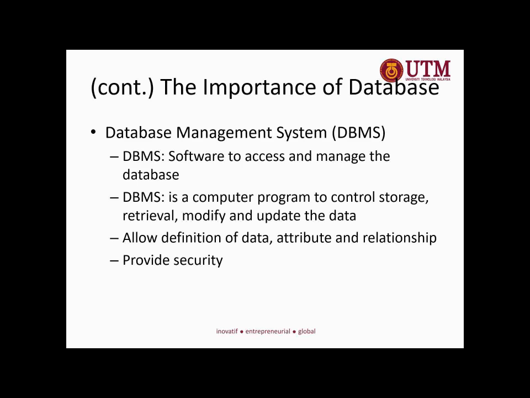Okay. So database management system. Database is how to manage all these tables. So a database management system is a software application, a computer program to access and manage the database. The database is how to manage the tables. So the database management system is how the system can manage the database. These are some definitions of DBMS and database.